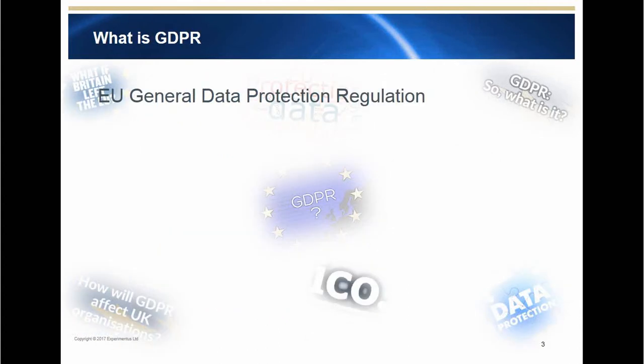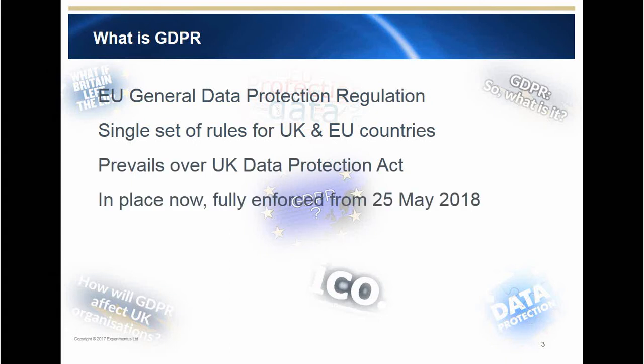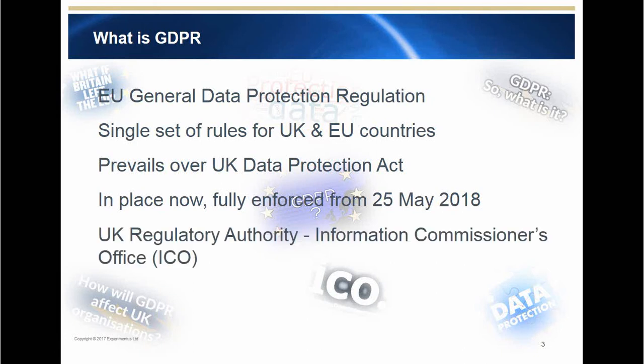GDPR is the new EU General Data Protection Regulation. It is the same set of rules for the EU countries and for the UK. In the UK, it will replace the UK Data Protection Act, and it's here now. It will be fully enforced from the 25th of May 2018. The ICO will regulate GDPR in the UK. There are similar regulatory bodies in all the EU countries.